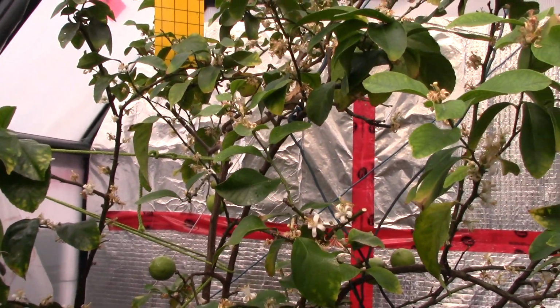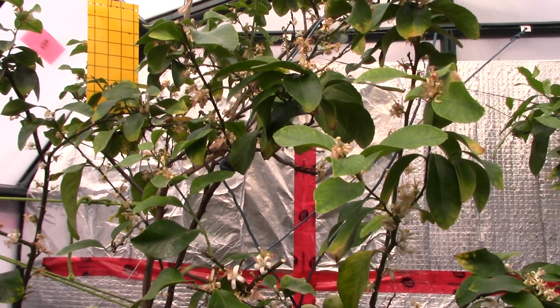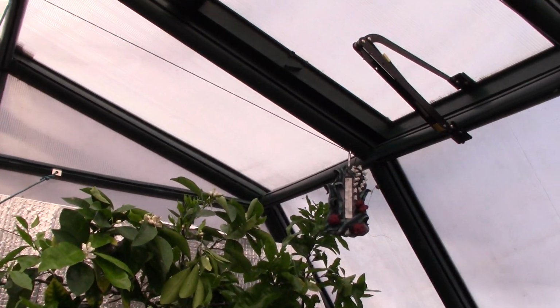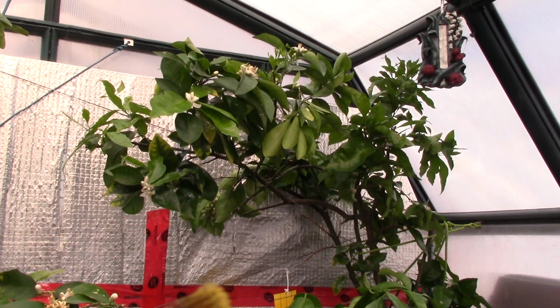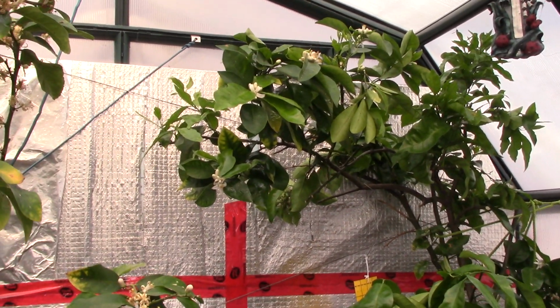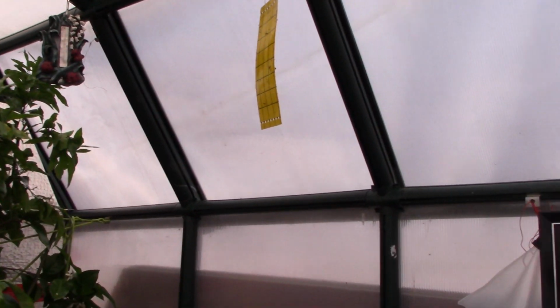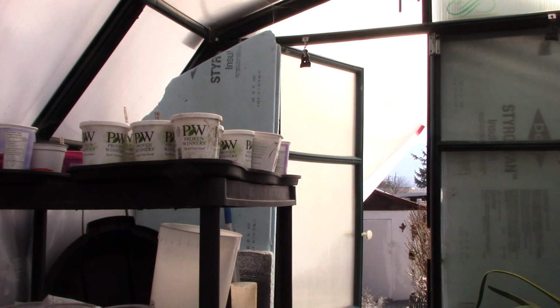So when I get my hose in here, I have to wash every leaf off. I'll pick a nice day to do it. And I've been fertilizing with my little trusty, I've been fertilizing the orange blossoms. So that's what's happening in the greenhouse.